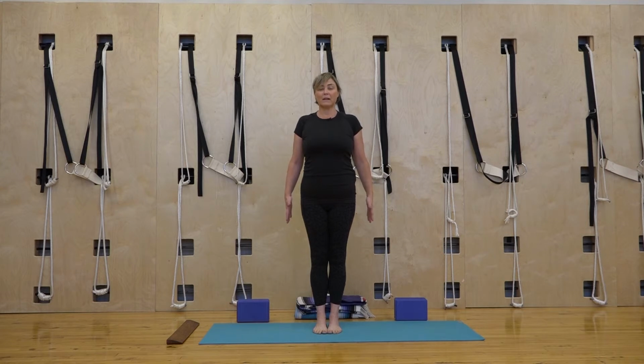The next pose we'll practice is Virasana or tree pose. So we've practiced this pose a couple of times, and I just want to remind you that you can always go back to a previous variation of the pose. And one of the variations we practiced with this pose was to use the wall. So we stood with our back to the wall, practicing Virasana at the wall.